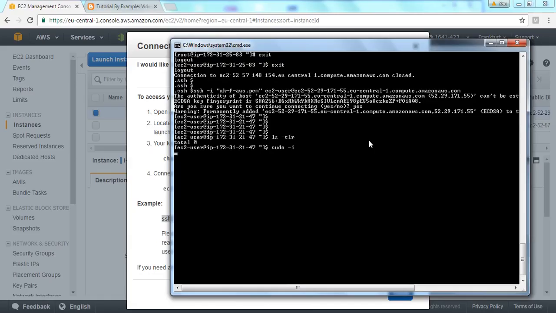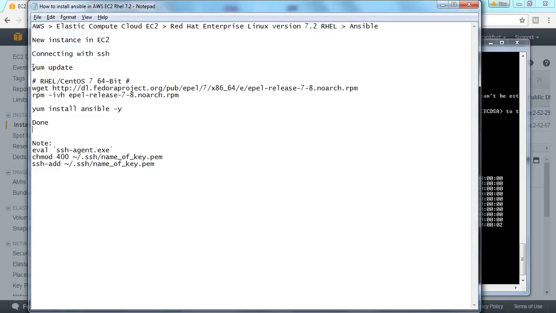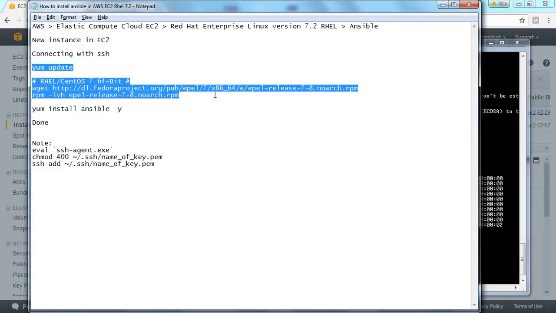Switching to the root user. Yeah, so due to this error only I followed the additional steps, which are YUM update and the highlighted one, rhui and OS update according to the respective versions.